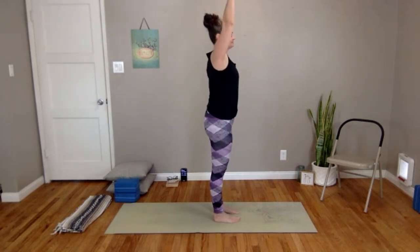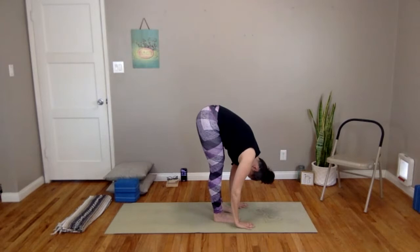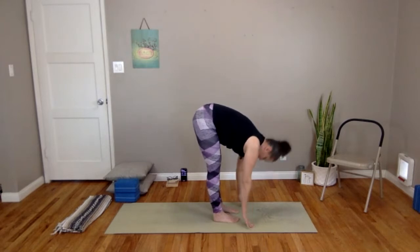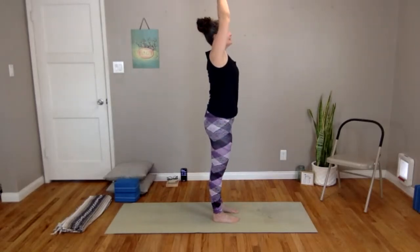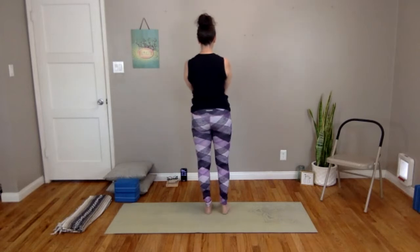Turning to the short end. Inhale, reach up. Fold, exhale. Halfway, inhale. Exhale, fold. Rising up, inhale. Exhale, heart. And to the other long side of your mat.